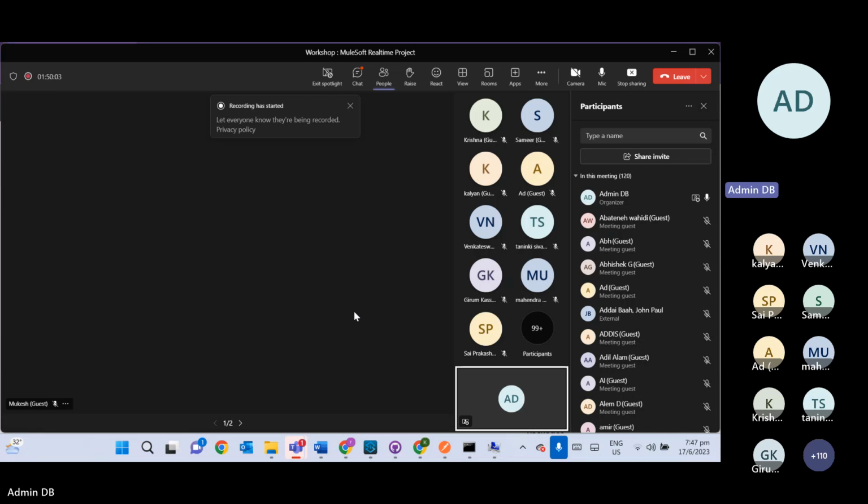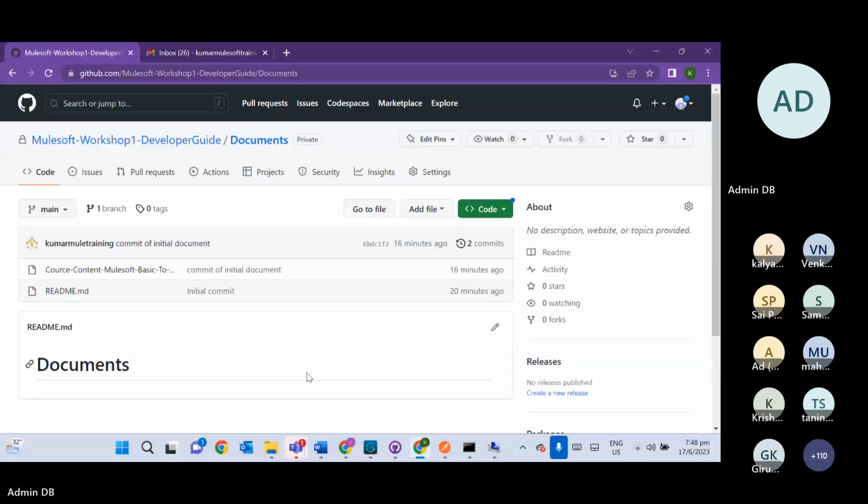Okay, I'm starting again. Let me know if we are in sync. Can I confirm, is it visible now? Right now I'm on the Salesforce page. No, it's lagging. Now we can see the GitHub page. I'm resharing my screen. Confirm once it's visible.